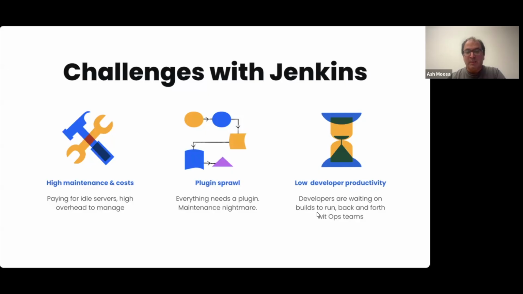First, Jenkins itself may be free, but it comes with high overhead costs to maintain. Each time you need to scale up, you need to configure a new server. And then to manage your costs, you may be investing in automated processes to scale these servers up or down during peak and off-peak hours. And adding on to the costs of an overhead is plugins. With Jenkins, there are so many plugins to install and maintain that it adds to your overhead costs. And in terms of developer experience, developers have to jump between tools frequently, chase down build issues, and rely on operations teams to keep things running.